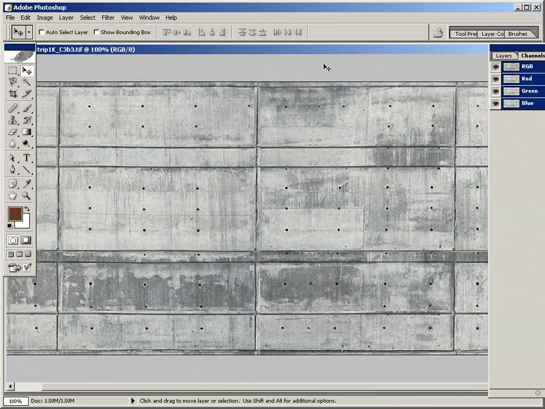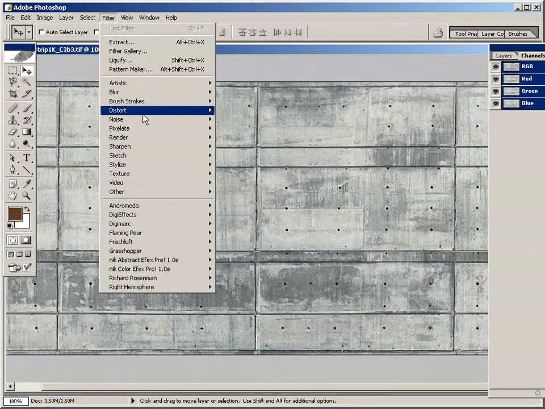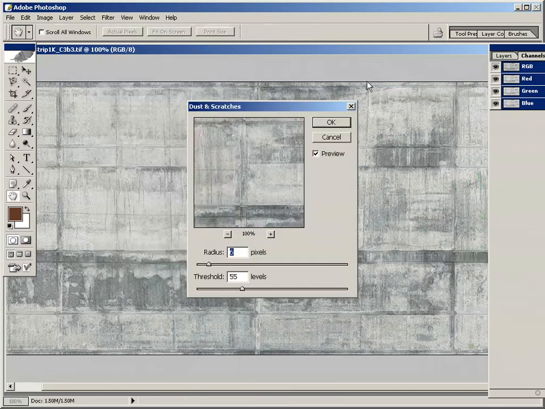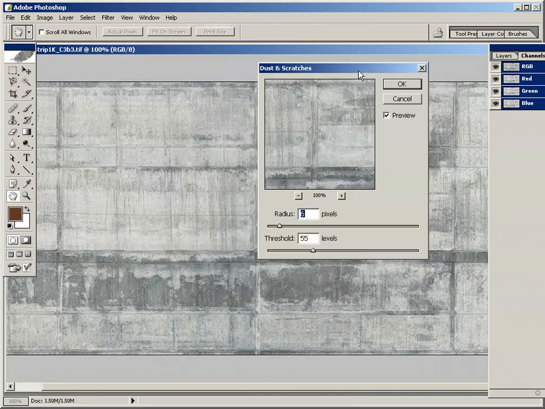Okay, here in Photoshop, the texture's open. And this is a very, very useful little filter. This is under Noise, Dust and Scratches. And it's a bit of a misnomer because many people think that is what it's used for, and it probably is. But in our case, I found a lot of great creative uses of it.